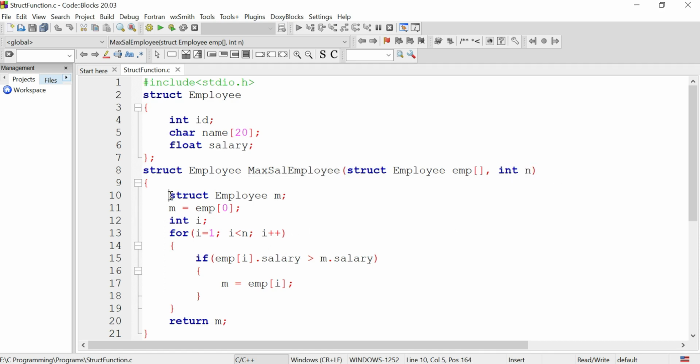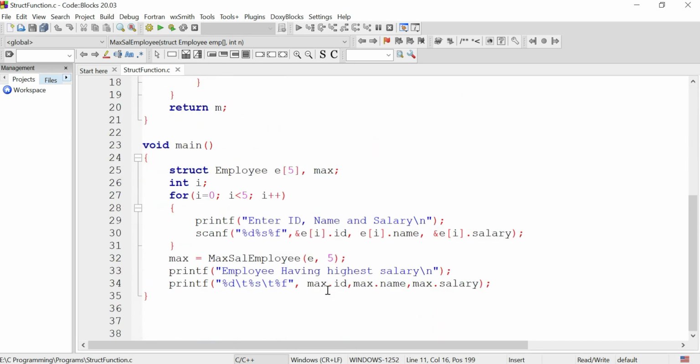Then I declared one variable m. I'm storing the value of the 0th position in variable m and then we are iterating through the loop. If the salary of a record in the array is greater than the value we stored in m, then we simply assign that particular record to variable m. So it will hold the employee having maximum salary.